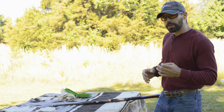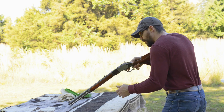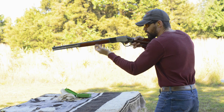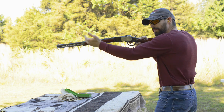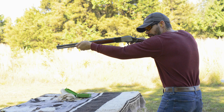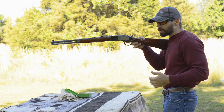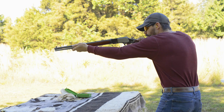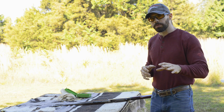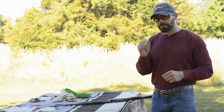Tip three is going to help reduce sight movement and decrease target-to-target transition times. When you roll your rifle up, try reaching out further than normal on the forestock. We don't want the hand back close to the receiver, because as you lever the rifle it creates a pivoting action with the pivot point in the middle. By moving that pivot point further out, you have less sight movement. Also, reaching out lets you drive the rifle into your shoulder better and gives you more precise, quicker control of transitions. Tip three: reach and pull.